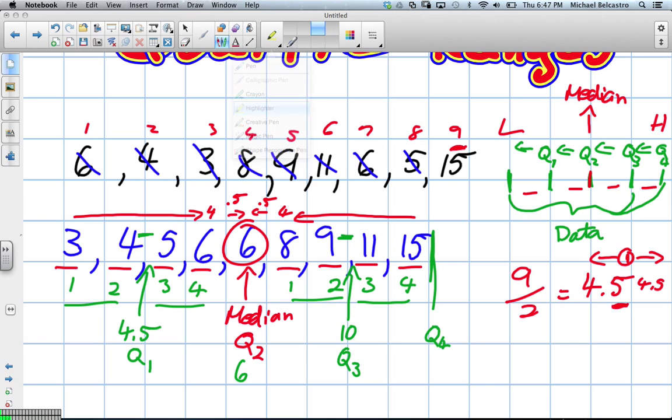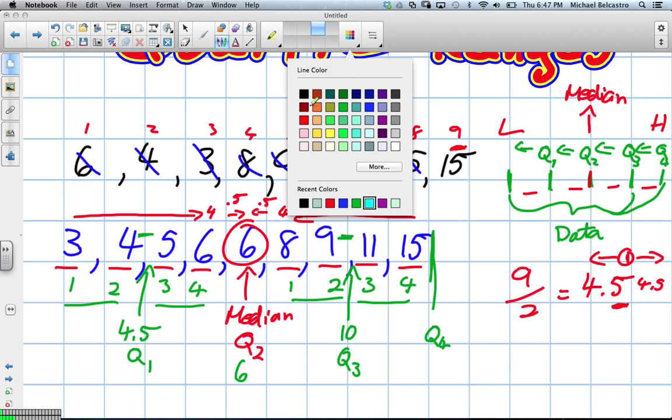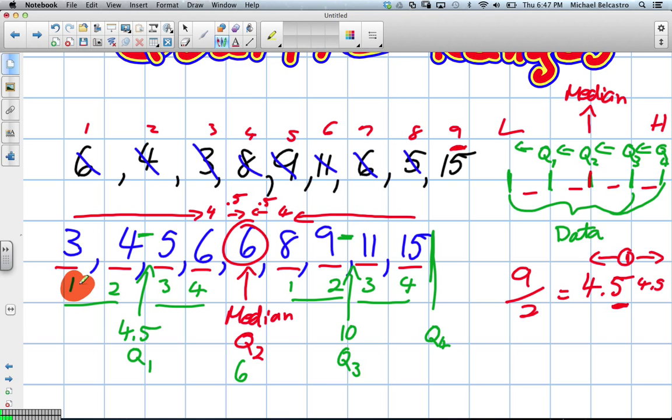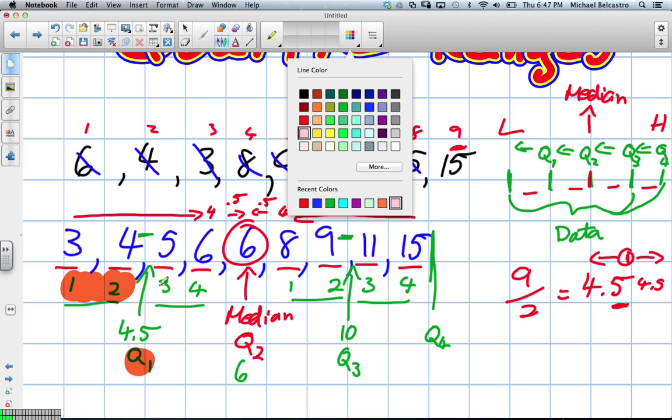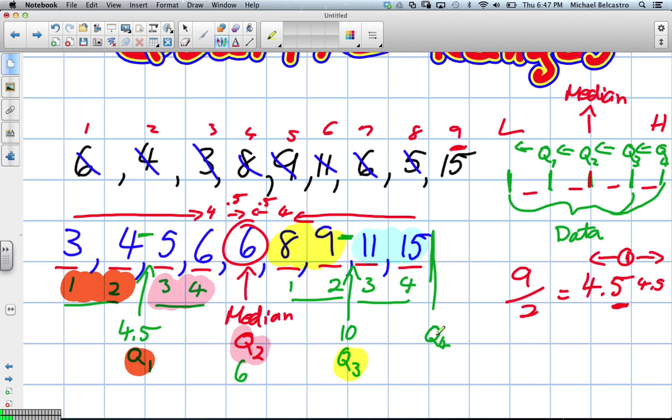And maybe we can even highlight them different colors. Am I able to do that? Yeah, I think I am. So here is our quartile 1. Okay. Then we have quartile 2. Quartile 3. And finally, quartile 4. Okay, so they've all been split up like that. Oh, I highlighted them. Funny, but does that make sense, what we did there? Yeah. So that's how we split up the quartiles.